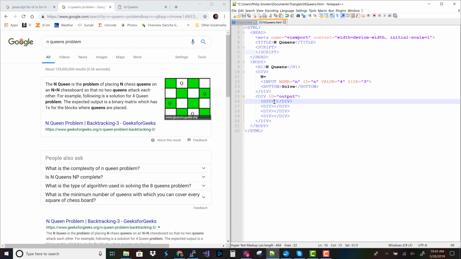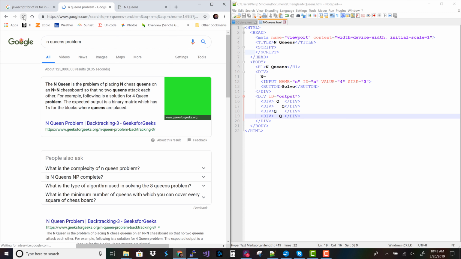So the first one is space, Q, space, space. Now I know it's going to fail, but let's have fun with this. So at least in the editor, it looks right. This is what I'm going for. This is what I want to see in the output. And I think we know it's going to fail, but let's try it. And refresh. Oops.